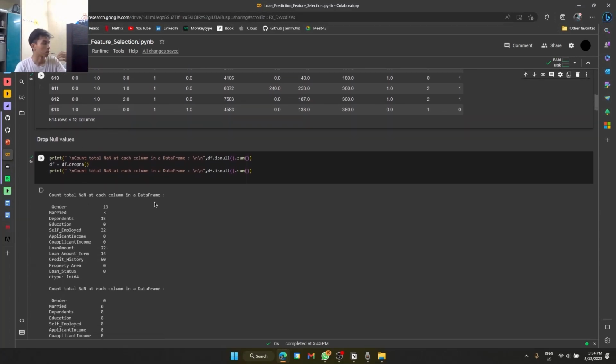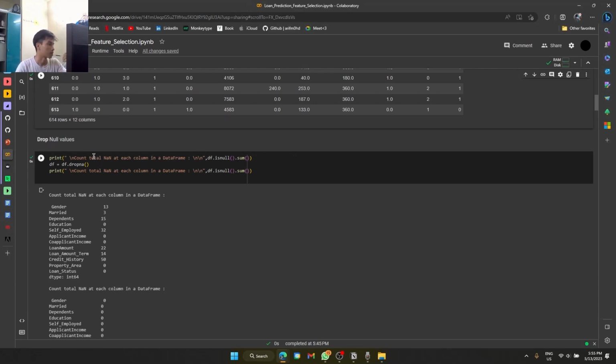Next, we're going to drop the null values. Here, we use isnull to check any columns that have missing values, and then we use the dropna function to drop the missing values from the data set.